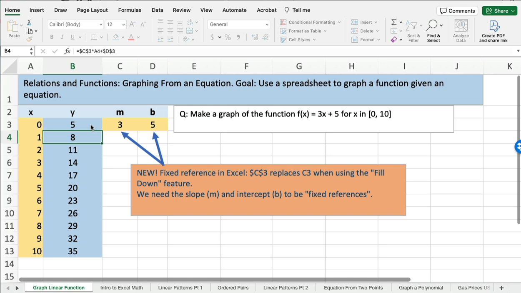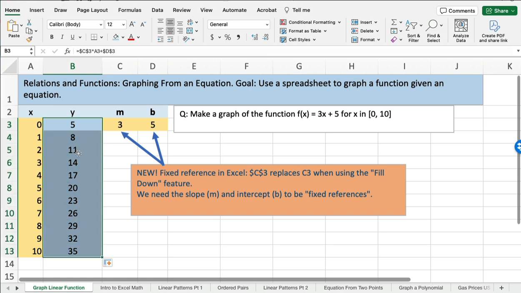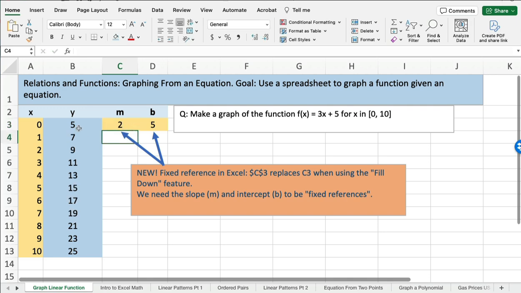So I'm going to hit enter. And the cool thing is, once you enter that in and you're careful, you've checked, making sure that you put all the symbols in correctly, now you can just fill down. And all these numbers just get filled in automatically. Okay. So just to be interesting here, what if I change this to a 2? Notice that all those numbers get automatically updated. So that's pretty cool.